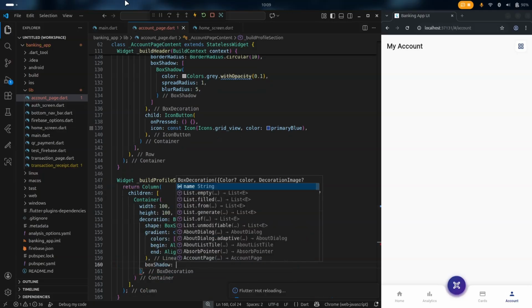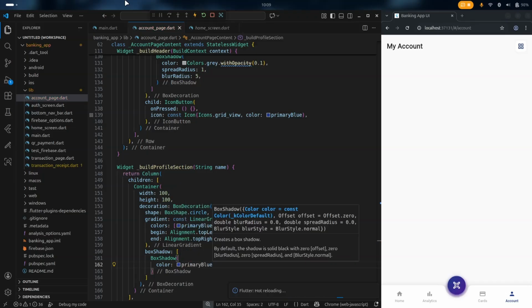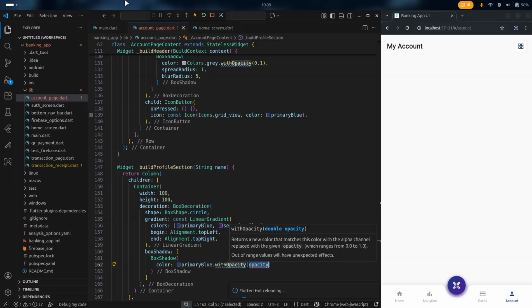The container has a width and height of 100, uses BoxShape.circle, and includes a box shadow for depth. Inside, we place a person icon in white.